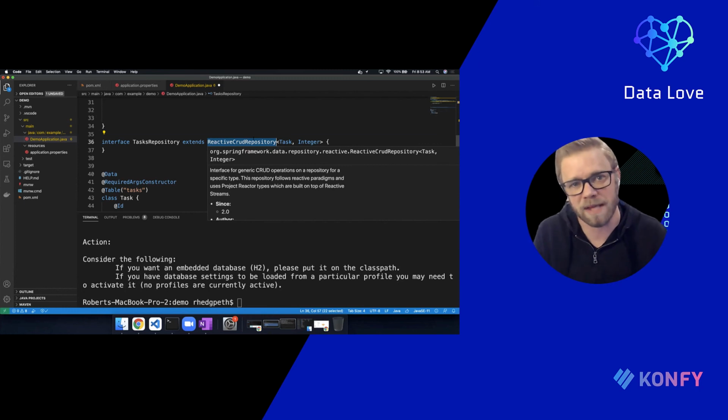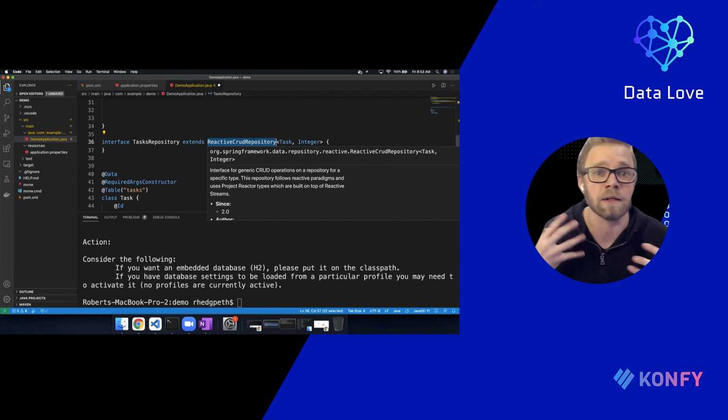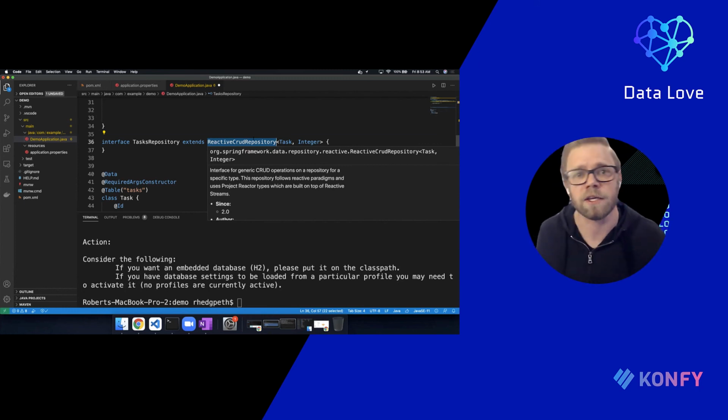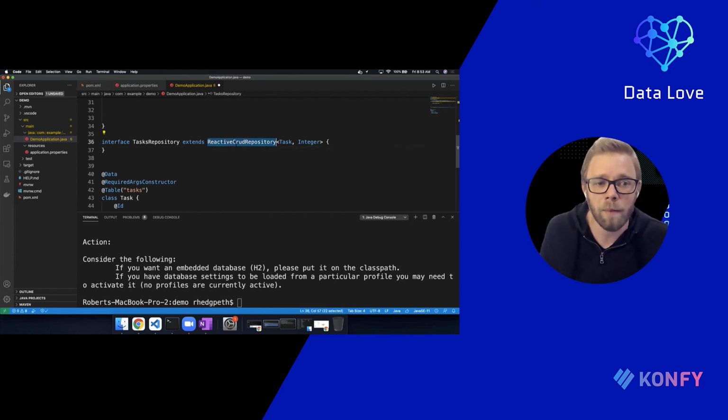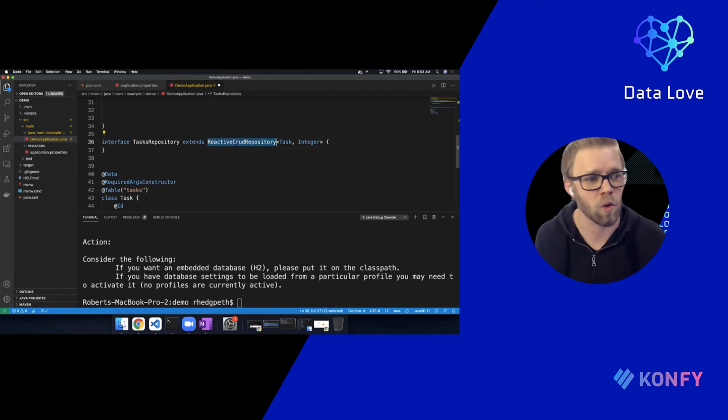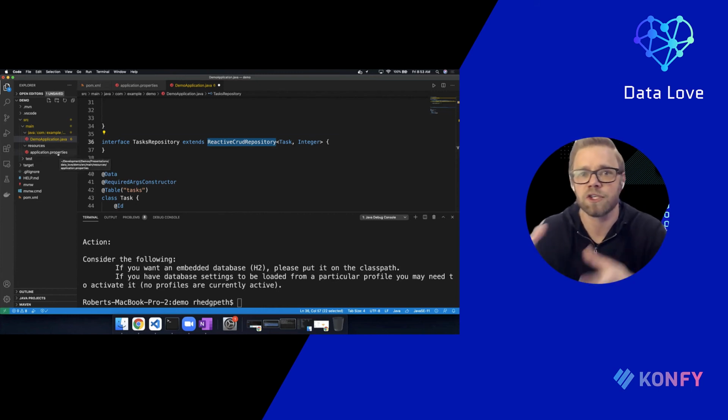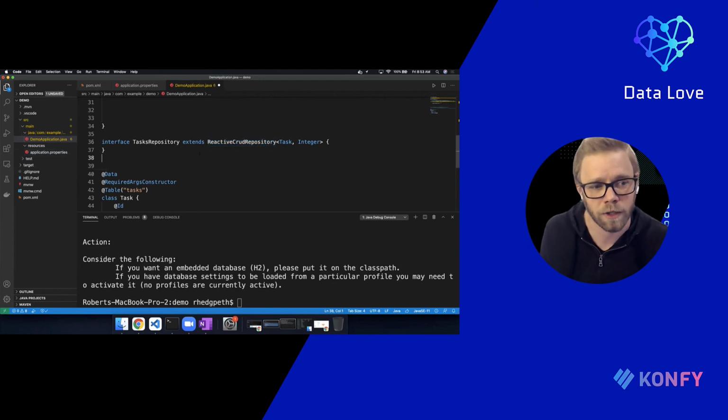And this gives you all the basic create, read, update, and delete functionality, CRUD, that you would expect. And the combination of the Reactive CRUD repository with the connection settings that I put inside of application properties is what allows us to connect to MariaDB underneath the hood.